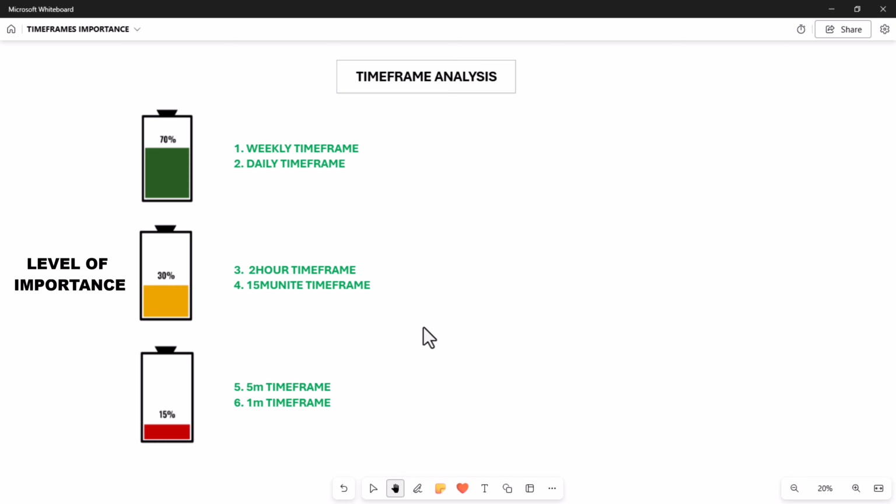Now, most of us traders, we actually forget where our priorities lie. Why am I saying this? A lot of us will come into the market and will be executing trades on the 5 minute time frame, the 1 minute time frame, making all our analysis on this range. Now, don't get me wrong. Some people actually do this and it's very, very good for them. But as a beginner, or probably if you are not getting what you actually want in trading, meaning if you are still analyzing things wrong, understand that you are doing everything wrong.